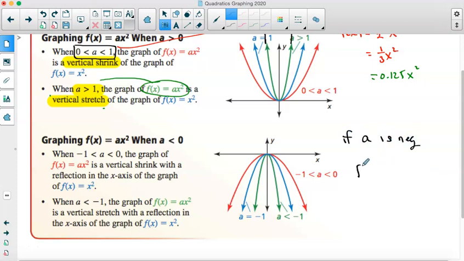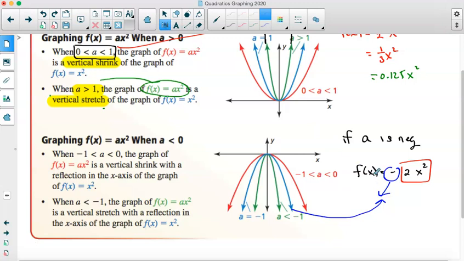I want you to look at this as two separate things. So if f of x equals negative, let's say, 2x squared, I would still consider the 2x squared as my graph having a vertical stretch. And then I would look at this negative sign separately, and all that's going to do to my graph is, rather than making my u go up, it's going to make my u go down. And you can see here, whether it's the blue line, the red line, or the green line, these are all facing down. This is what happens when your a value is negative.